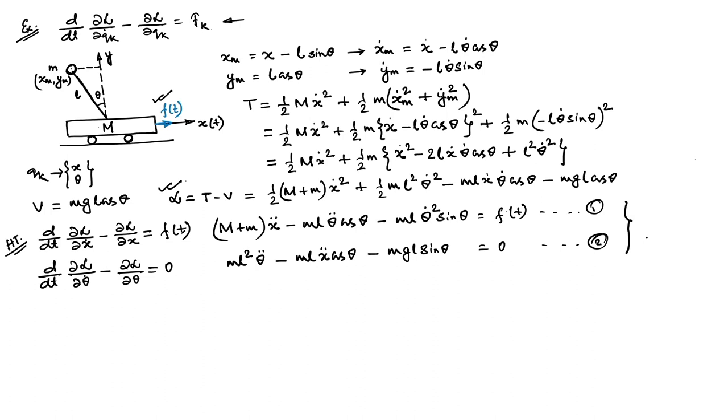Now, if you look at these equations, they are second order differential equations, and the most important thing is that these equations are coupled. We have two degrees of freedom, x and theta, and the equations that we have derived are coupled. Of course, if we have a very small theta, then we can further simplify this, because sin theta will be theta and cos theta will be 1, but again this is a complex set of equations where these variables are coupled, and as we progress in this course, in the next week you will see how to solve coupled differential equations. But this example gives you the idea of how for a multi-degree of freedom system we can adopt the Lagrange equation of motion and then derive the governing equations. And that is the starting point for any analysis.